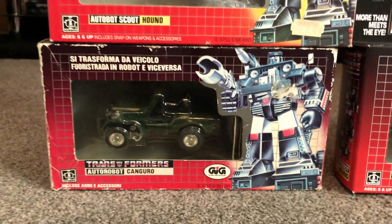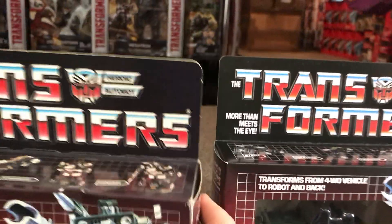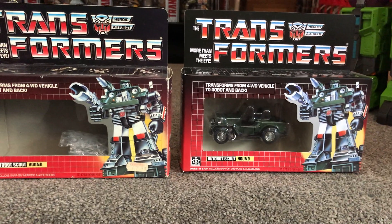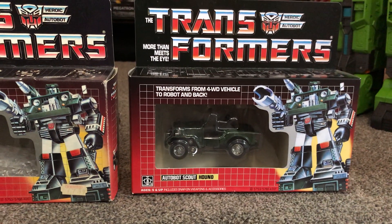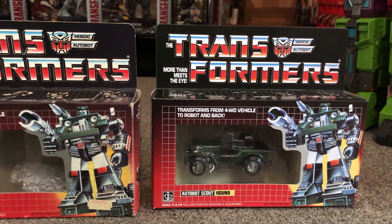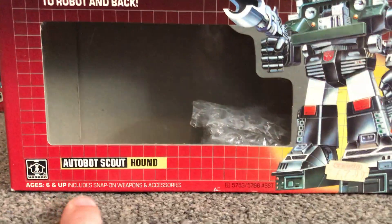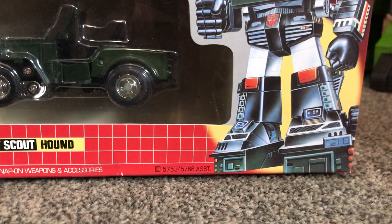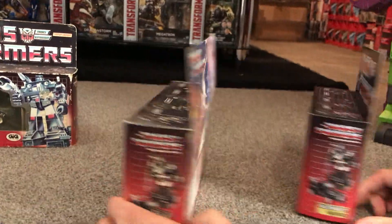There are obviously no stickers on the knockoff at all, so that's the main reason I've got that there. Setting the GiG one aside, we've got the two boxes side by side now, and it's scary — very very scary. The sunburst is a bit bright with the missing grid behind it, so you can sort of tell there. But the rest of it looks really good for display purposes. Even the numbers — all the fonts, even the number at the very bottom, the five seven five three five seven double six — is identical on the knockoff. They are getting very very good with these. We're going to turn it around to the back because there's a small difference here that will help you out.